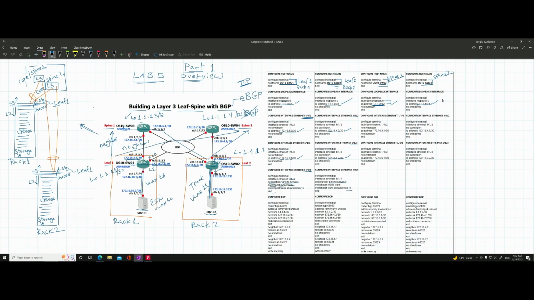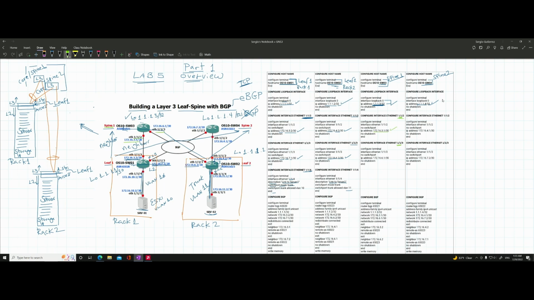Let me see what else I can say about this. Okay, well, let's go to switch number 3. I'm going to use a different color for the spines. I'm going to use green. So on this spine 1, we only have 2 interfaces that we have to enter. No, forget it, I'm sorry. There are 2 interfaces that we need to make sure we have the right IP address. So let's go to spine 1, which is this one right here, and check interface 1/12, 172.16.3.1, checked.